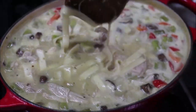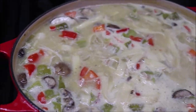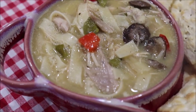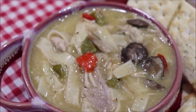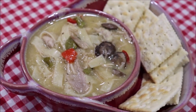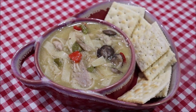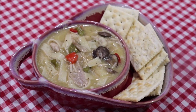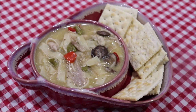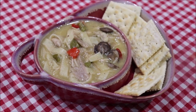I've got my noodles in and I'm just letting it simmer till they get tender. Here's our delicious soup — it's wonderful! It's got mushrooms, red and green bell pepper, lots of chicken, and the homemade egg noodles. I've got it all documented and I'm going to give y'all a copy of what I put in it. Make you some for this cool weather we've been having, or if you're feeling a little puny — chicken soup makes you feel better, it's a good tonic.